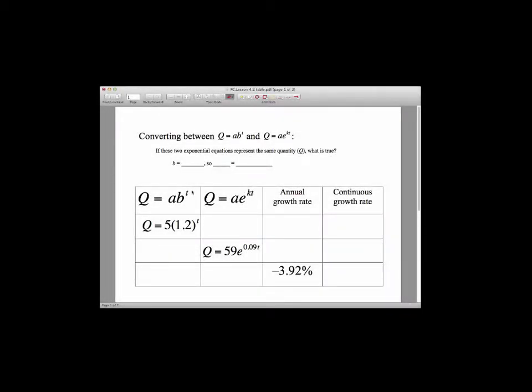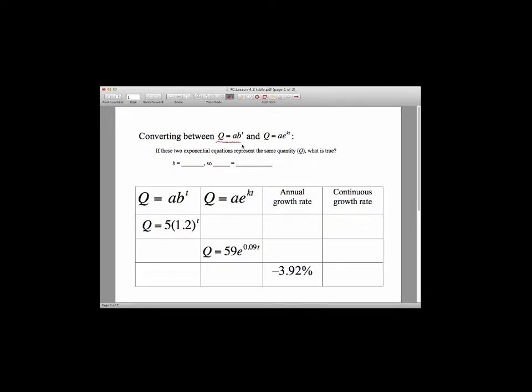I'd like to walk you through the last little part of Lesson 4.2, which talks about the difference between the two different kinds of exponential functions that we can use to model real-life phenomena. So this is the last page, or the back half of the handout that you had in class. And I just want to make sure that I covered this a little more thoroughly. So basically, there's two ways that you can model exponential functions.